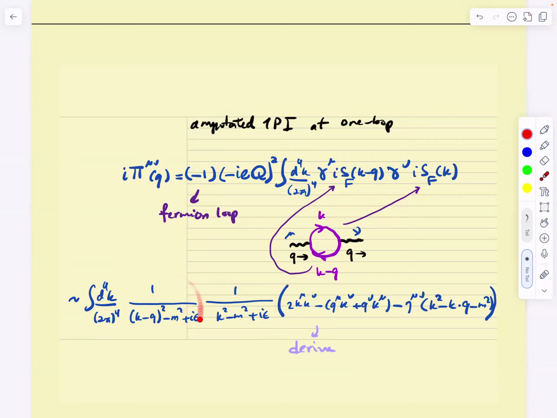Here are the k squared over m squared, and the slashes you expand, and you get this expression. I've actually already simplified my life. There are gamma mu's here, and there will be a bunch of gammas and slashes. I'm not dealing with them yet, or you could think I've performed the trace. Let's ignore that for a second. We're going to come back to that. So this is the structure of it, because those are matrices, and these are matrix elements of them.